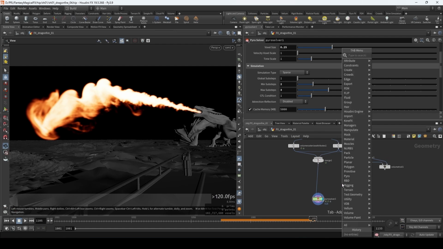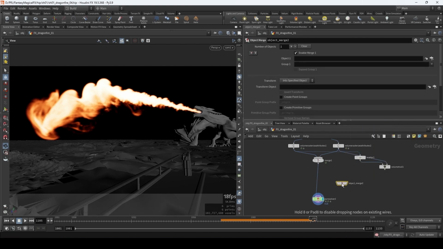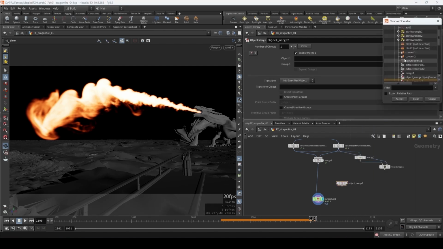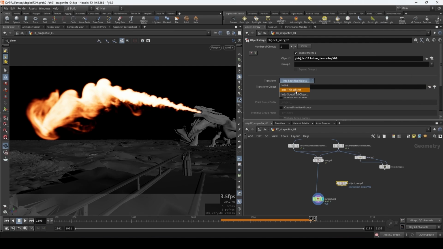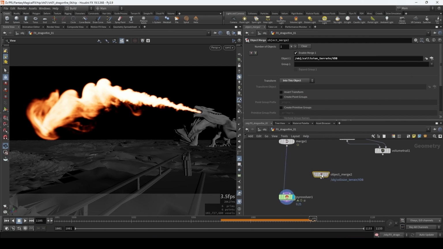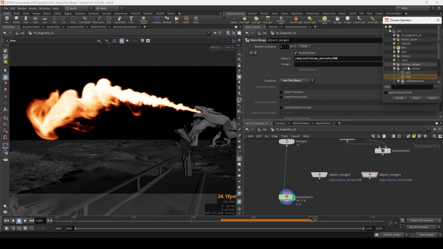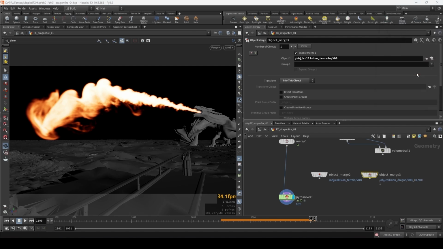So let's drop down an object merge and select the VDB. Let's duplicate this and bring in the VDB head 1 for the dragon.